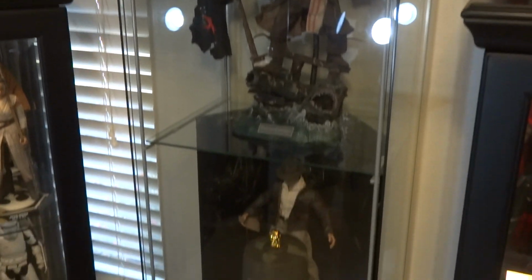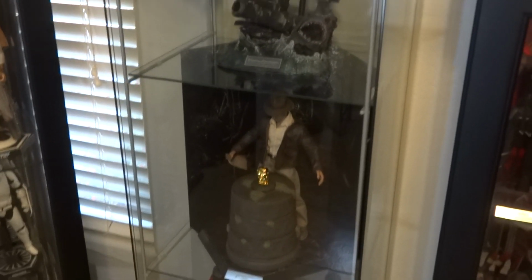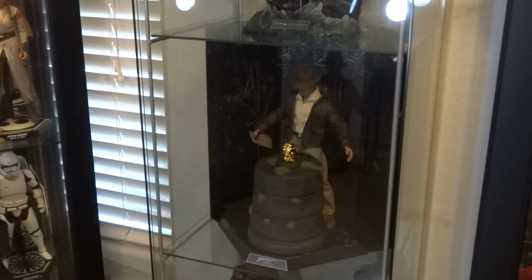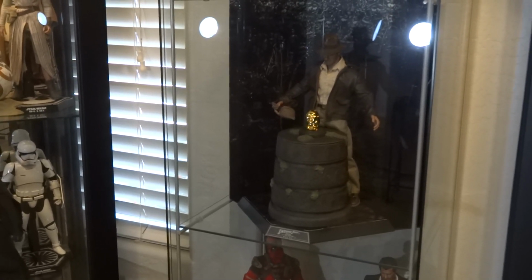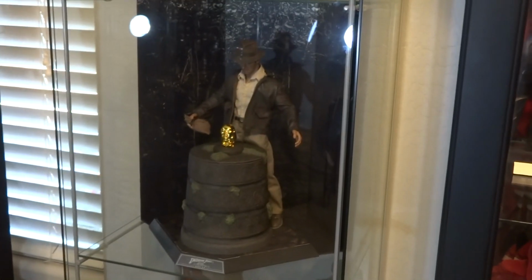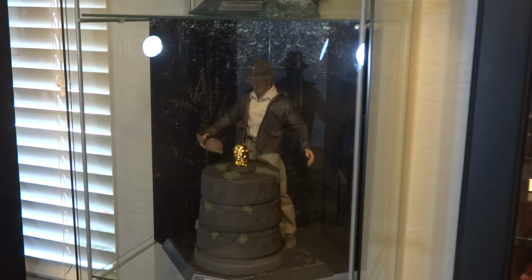And then comparable to that would be this one down here, same type of thing, where it's a single figure that doesn't really go with the rest of my figures character-wise, but I love it, and it deserves recognition, and it deserves a Detox style spot. So this is a perfect one where you've got Indiana Jones full display. I was actually very surprised to see that the backdrop piece fits in the Detox. It does, it's just so close. It can't be under the rod, though, because then there's no room, so it has to be just in between the rod and the top. And there's ever so slightly a difference between the top shelf and the rest of the shelves, because the backdrop can't even fit on the top shelf either. So he's got a very specific spot.